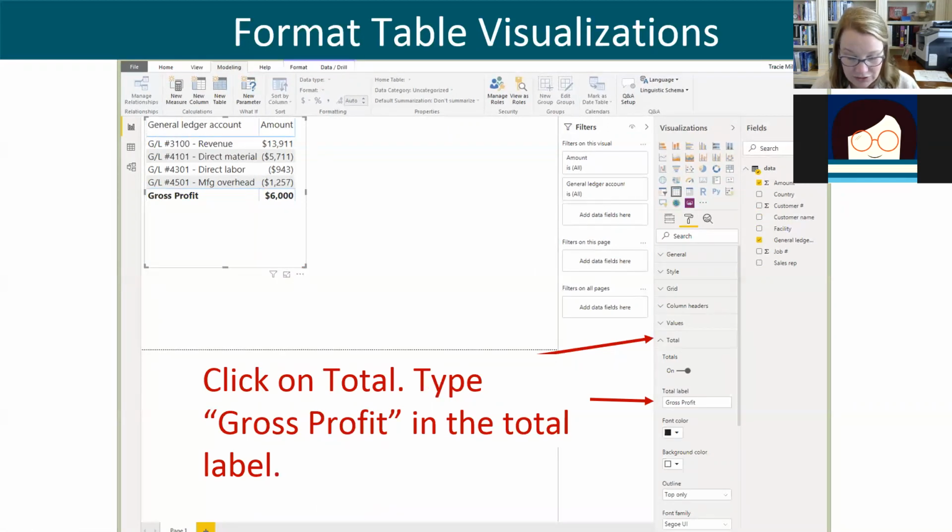Now, what I'm going to do next is show you a slicer visualization, because a slicer visualization is a really cool example of a more advanced table visualization.